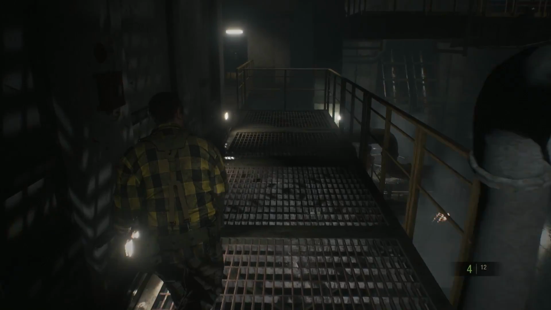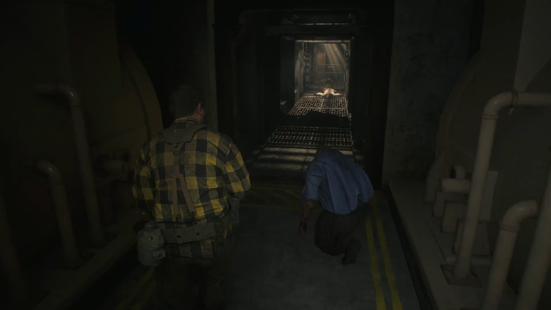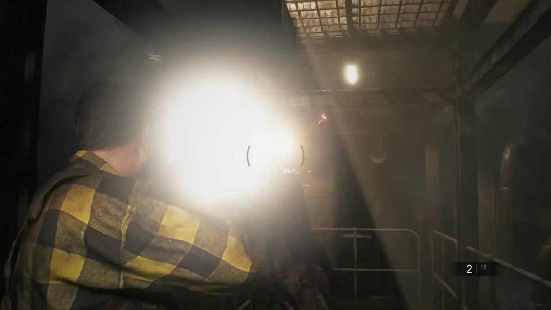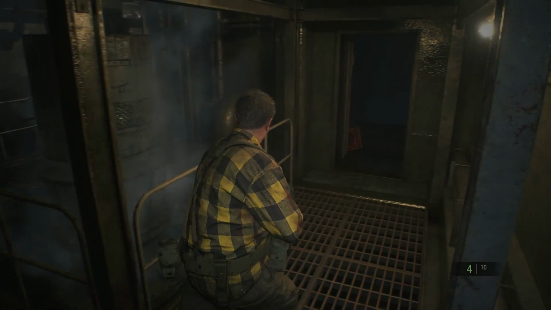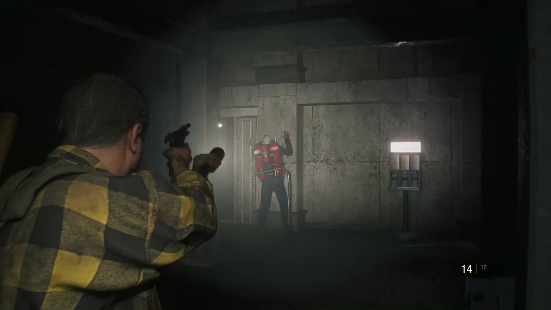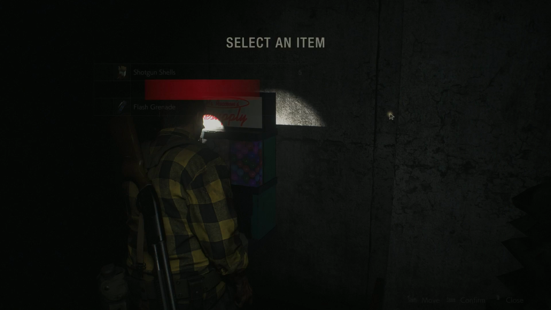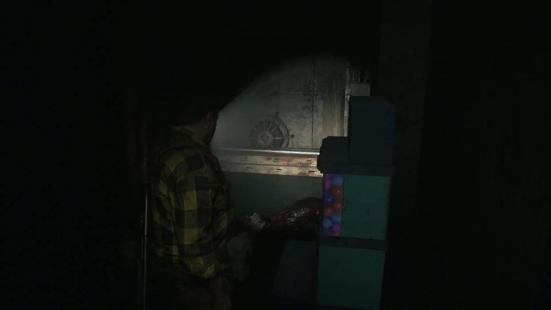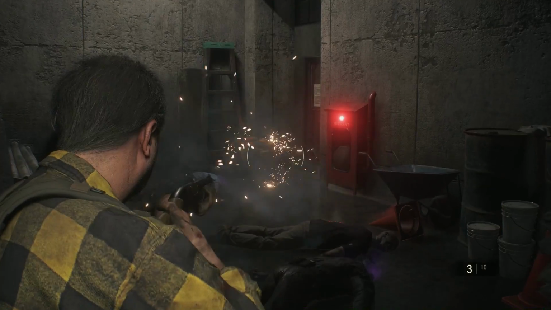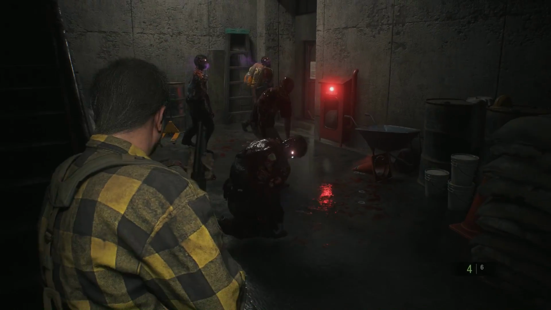Let's go. Trying to avoid these guys if I can. Good. Only use what you need to. I've tested a couple of methods here. I'm gonna take a green herb. And it's not worth luring that guy down there. I'm too close to him.